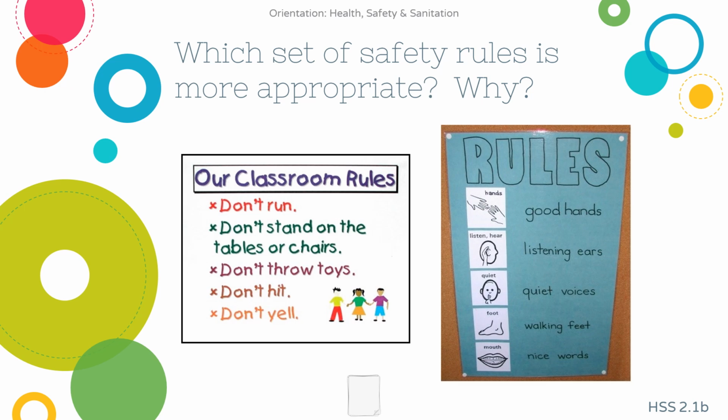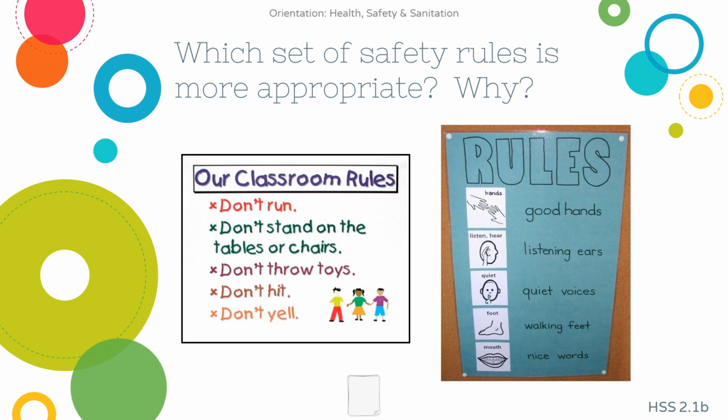And here's why. Children respond better to positive, action oriented language. When we tell them what to do, we're setting them up for success. We're showing them the behavior we expect, instead of constantly pointing out what they're doing wrong. Let's imagine a child starts running in the classroom. If the only rule they've seen is don't run, it doesn't give them a replacement behavior. But if the rule is use walking feet, now they know what's expected.